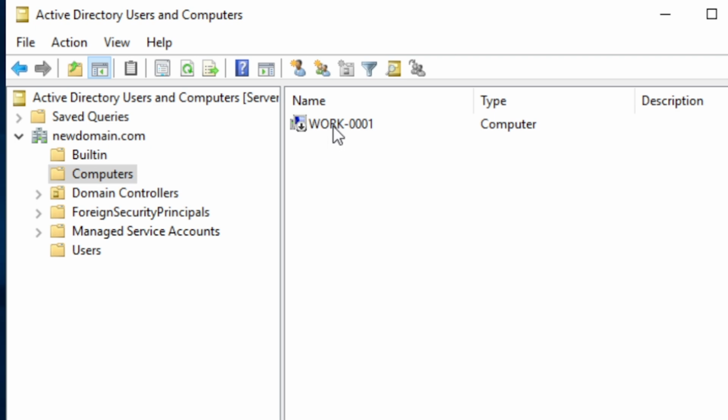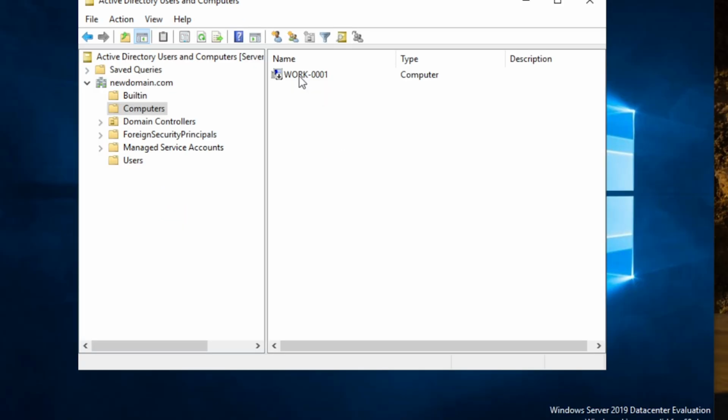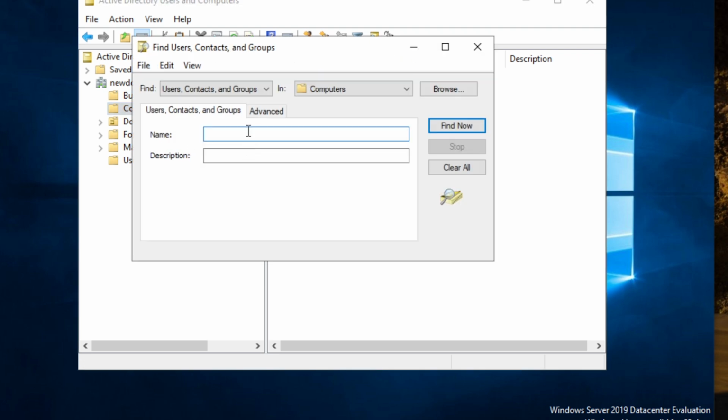It could be offline, right? As far as Active Directory is concerned, it's thinking that this computer is either offline or no longer part of the domain, and this is why you get the arrow. So this is a good indicator for you to see. Now let's see if you were to do a search for it, do you actually get that icon as well? Well, let's find out.